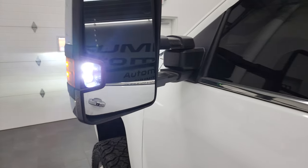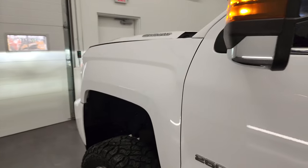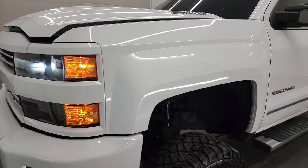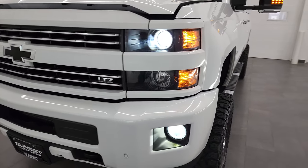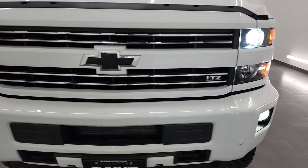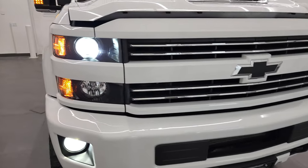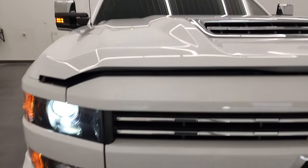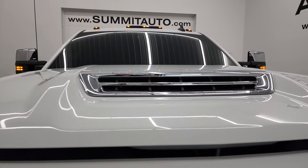I would personally like to thank you for checking out the video today. There are those LED side lights on those mirrors — they are super bright. And hopefully from this HD video, you will have gotten a really good idea of the overall quality, condition, options, and cleanliness of this truck. It does have the HID headlamps, the LED fog lamps, and they are all super bright. Cab lights are looking good up there.